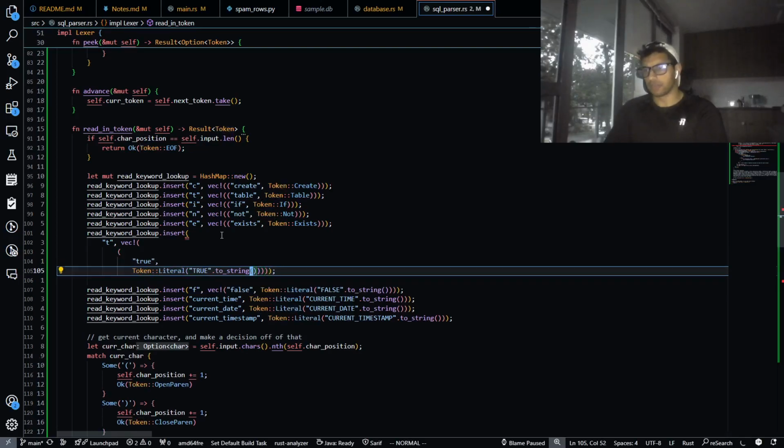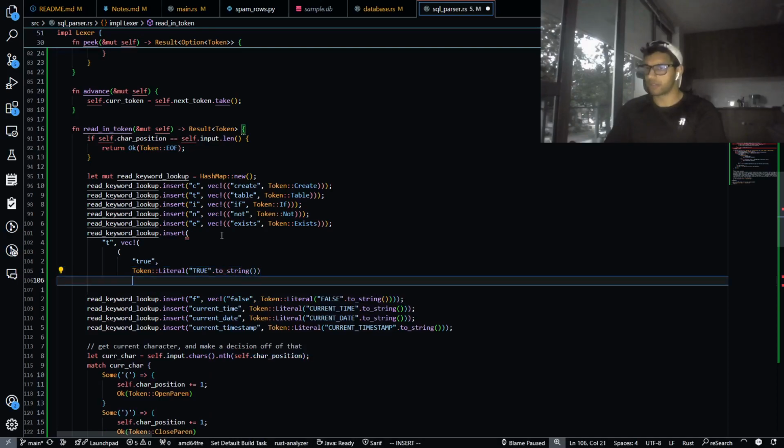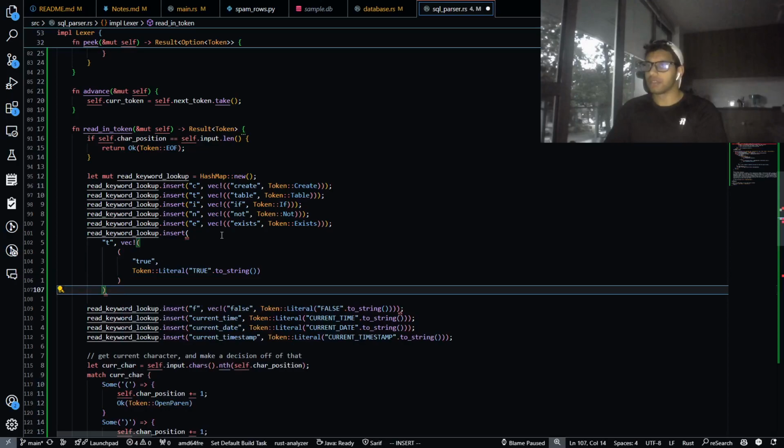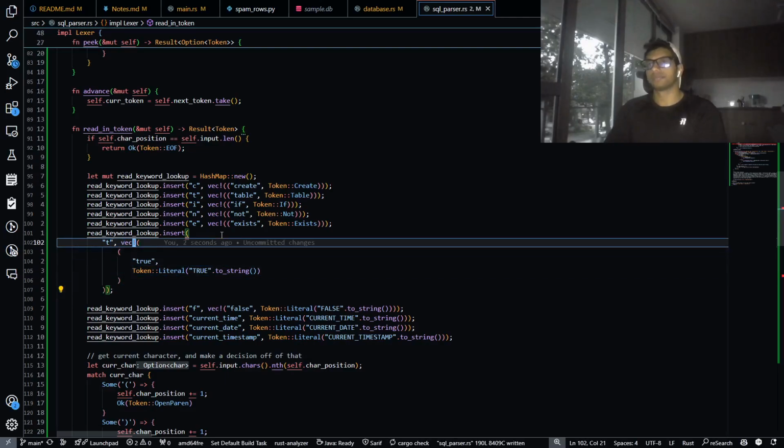So this is the second tuple. That's a string. This is the closing of the vector. No, this is the closing of the vector. And this closes the insert statement. Boom. Okay, there we go.